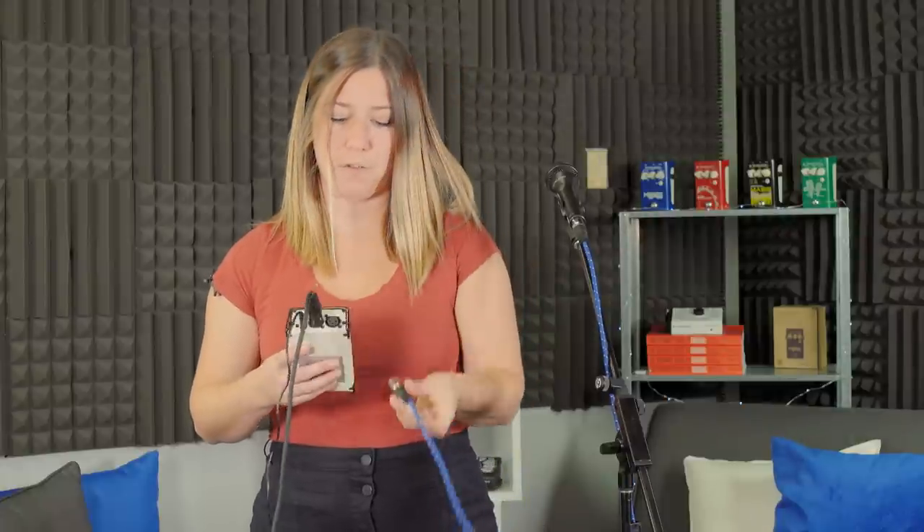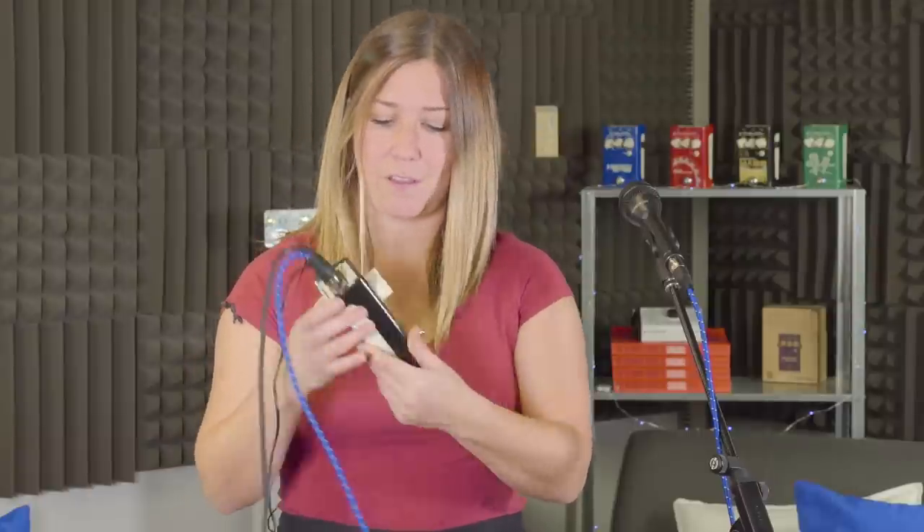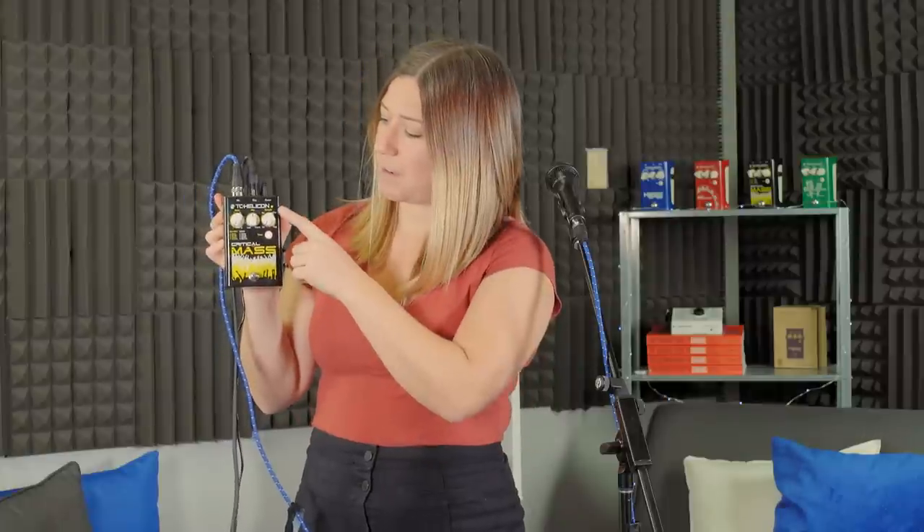I've got my microphone set up with this blue XLR cable and that's going to go into the microphone in port right there. Again, make sure it's all the way in — you'll hear a nice click and you're good to go. Now everything's plugged in. I'm going to make sure all of my sliders on my PA are in the down position so I don't make a bunch of noise when I turn it on. I've done that, and I'm going to go ahead and turn it on. As soon as I do, these LEDs start flashing and I know that it's on.